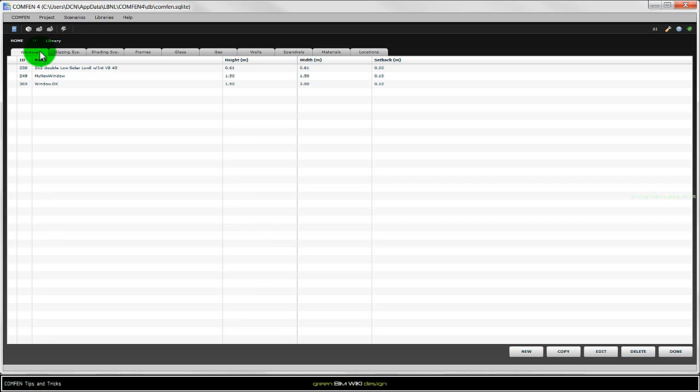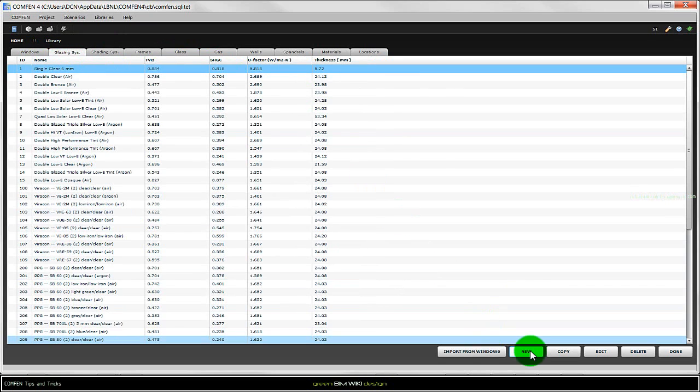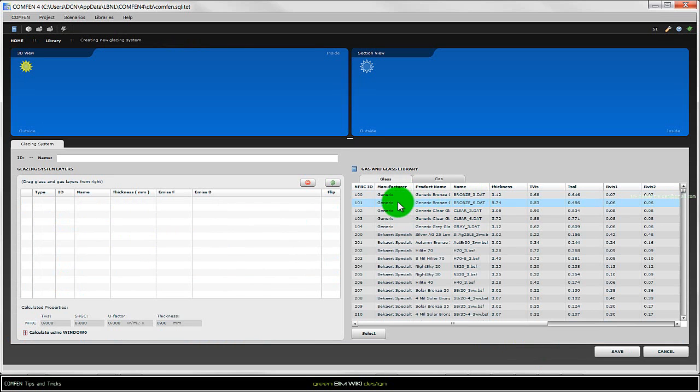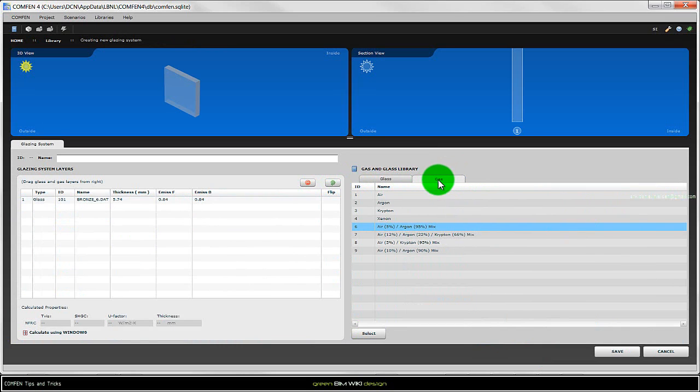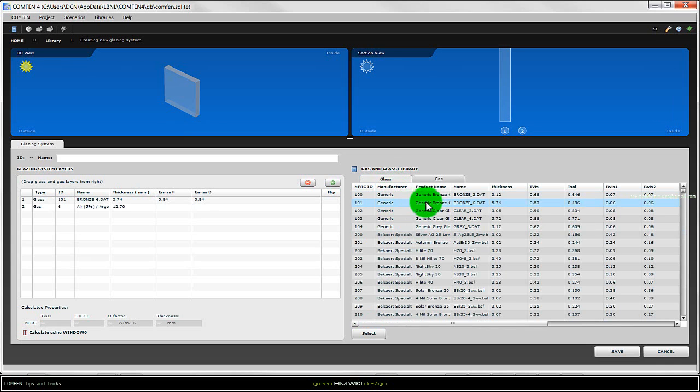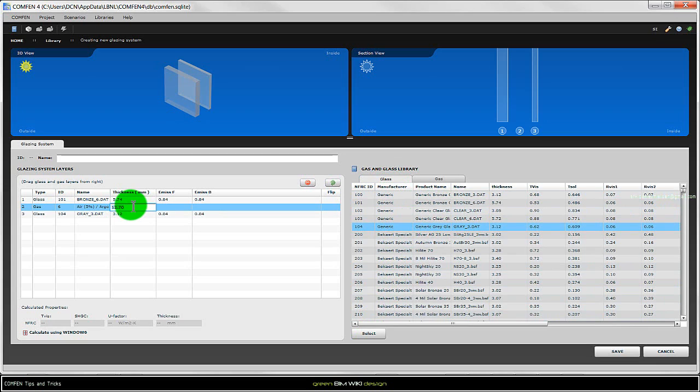So a window consists of all these 5 sub elements, and if we should try to create a glazing system, then we go to glazing system, new. In here we can choose a material by select, and then we need, if we want to have double glazed system, we should have some gas in between. Go to the other tab, choosing maybe argon, select, going back to glass and maybe choosing another glass type, select. It is only the gas we can change the width of. We could change this to 15 millimeters instead.